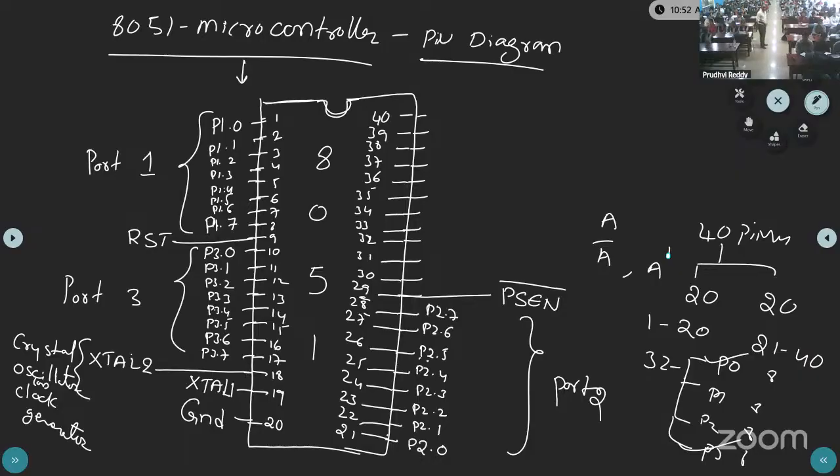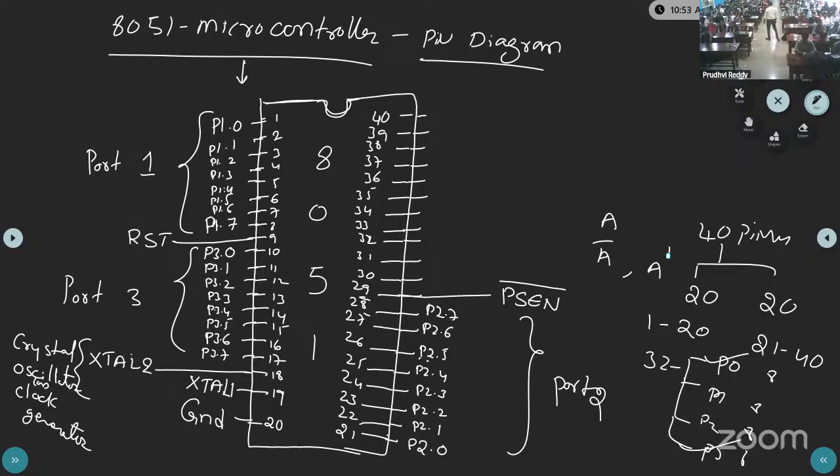Here, the pins P3.0 to P3.7 have no bars, so they are active high signals; you apply 1 to activate them. Next, P1.0 to P1.7 also have no bar, so they are active high signals. Next one here also is the reset.